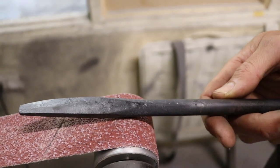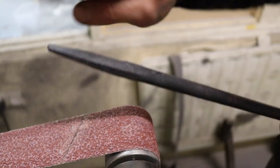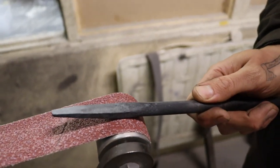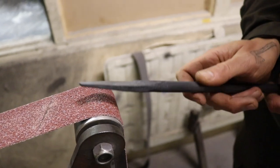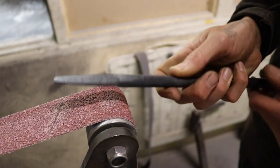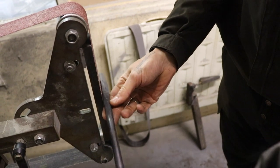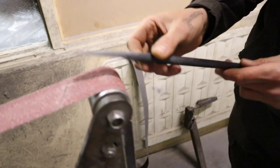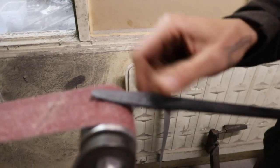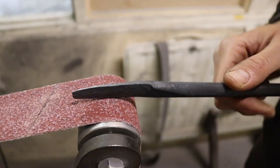So I'm going over every surface. This hook basically has four surfaces: the back, the top, all the way around, and then the bevel. I'm starting to grind the back flat, then the exact opposite side, this small ridge up here, make that flat, then I shape it all the way around until I'm happy with it. In the end, I will do the bevel. What I want to achieve is about a 25 degree bevel for the cutting edge.